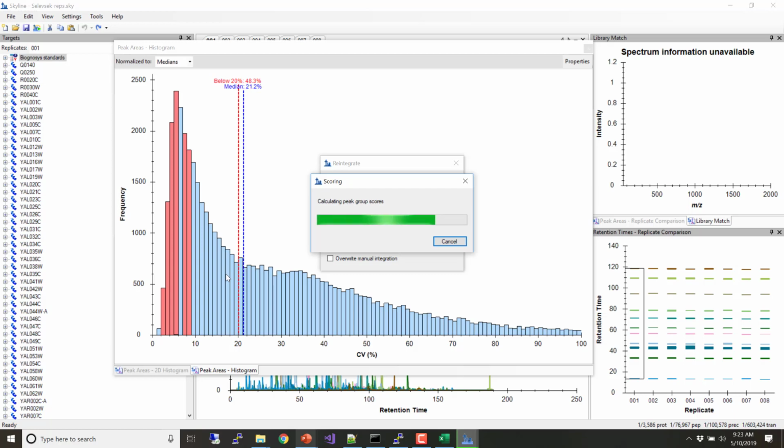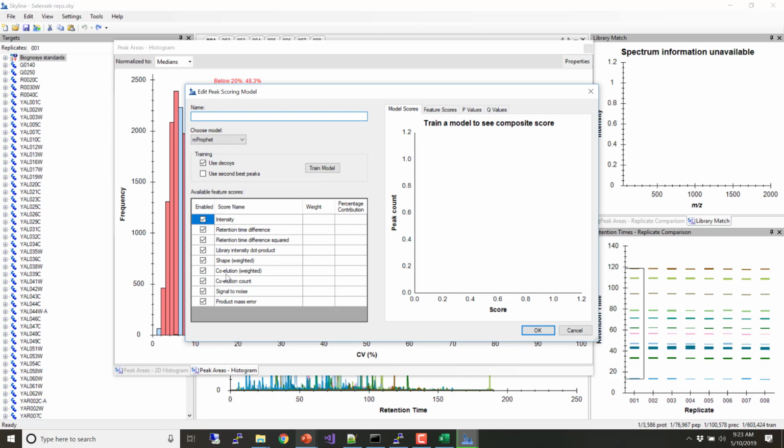That's going to get rid of things that are experiencing weird interferences, degrading peptides. It should get rid of a bunch of noise. So it's a cleanup experiment, and it's actually using a prior experiment to inform our next experiment.